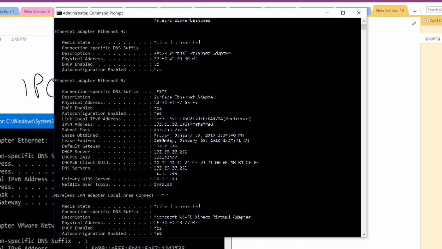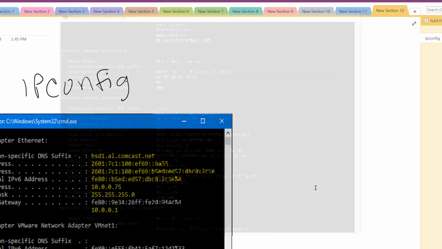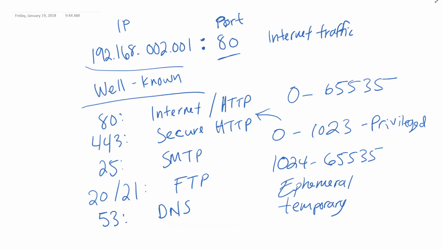We have DHCP information, meaning how long do I have this IP address for. We have default gateway, server information, and a bunch of other information. So that's an ipconfig for you.